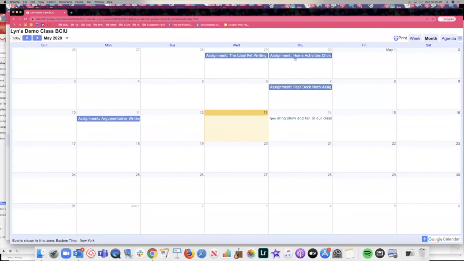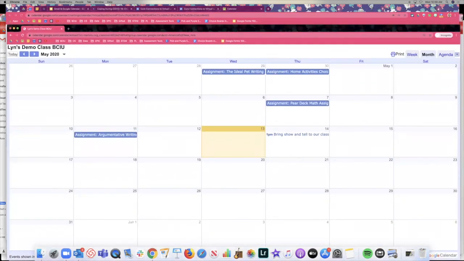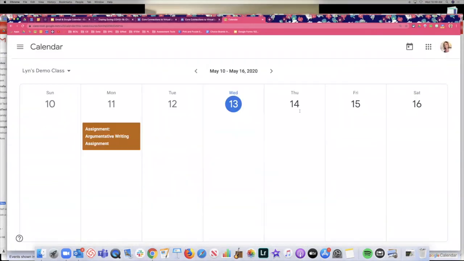All of the assignments and their due dates will populate out, but also I can add additional stuff to the calendar through actual Google Calendar. So it's a little bit confusing. I understand why there's a calendar built into Classroom, but it's not fully functional.